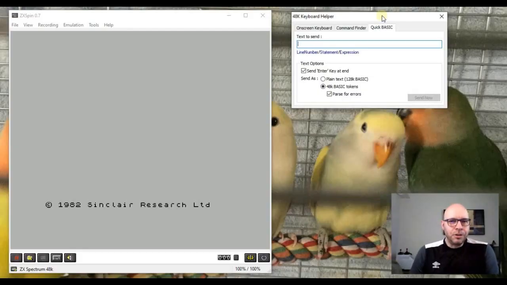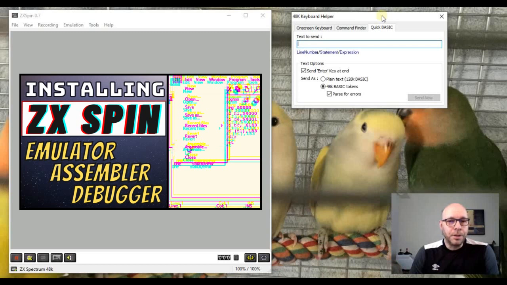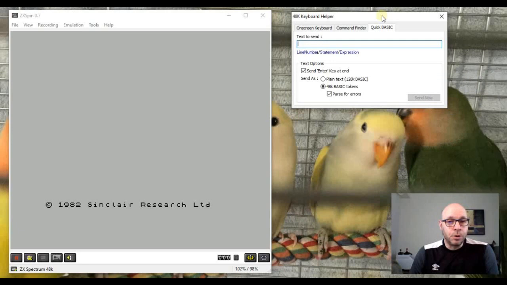All right, so let's get right into it. As you can see, I've got my ZX Spin emulator open on my computer, and if you want to follow along with me, you can use an emulator such as the ZX Spin emulator, or you can use an actual computer such as a ZX Spectrum computer or the ZX Spectrum Next computer, whatever you like to use. I'm just going to be using BASIC, so anything that you have that can run Sinclair BASIC should work. And here I'm using the ZX Spin emulator.